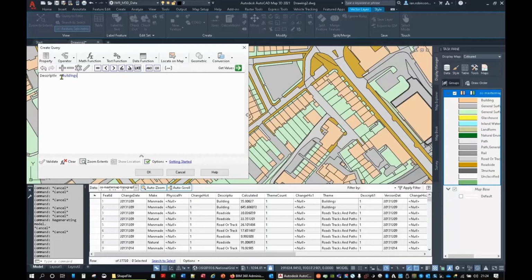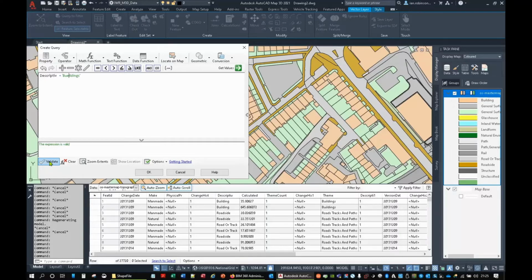Okay, and again you've got to spell it right and put it in commas. You can validate queries here. So if I've got that wrong, maybe I've forgotten one of them inverted commas, it'll tell me there's an error. However, you've got to be careful, because if I spell it wrong, I put a letter in there that's not wrong and validate it, it'll say, yeah, that's a valid query. It is a valid query, but it's going to return no results because there is nothing called a building.